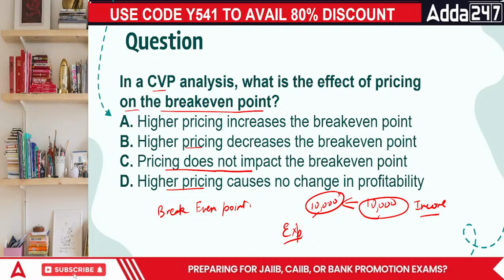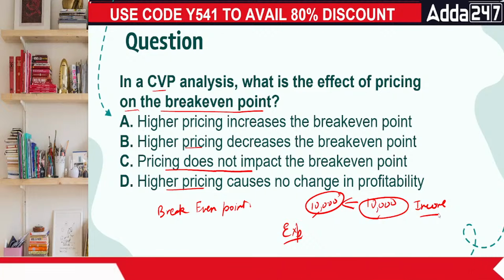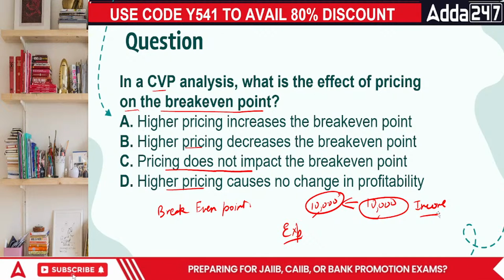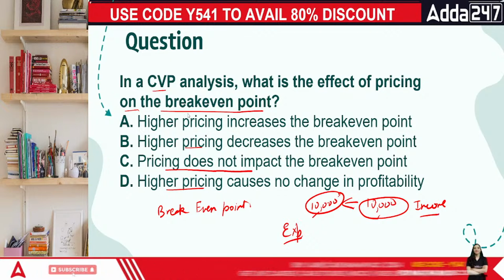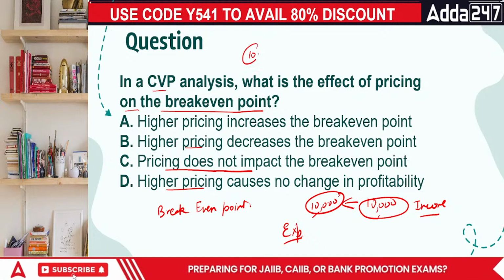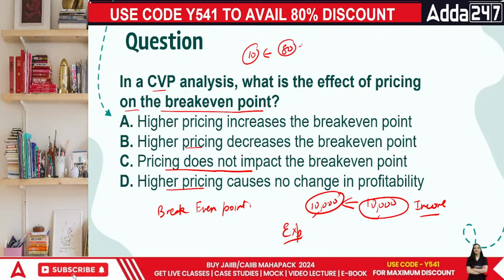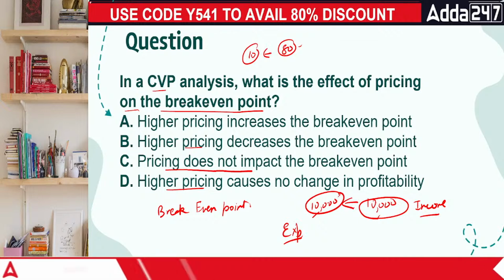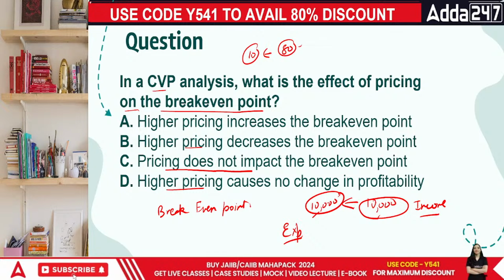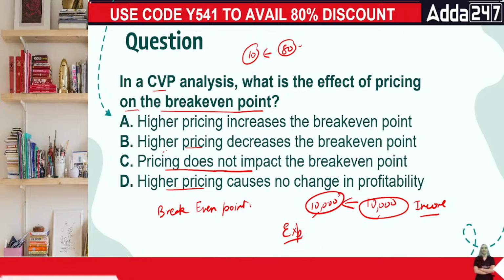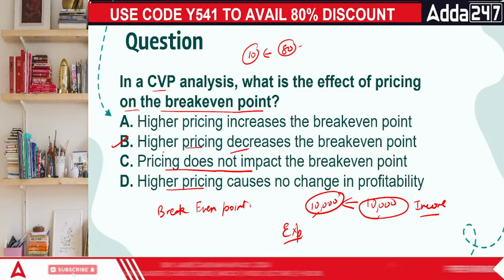In this case, see, if you increase your selling price, then what will happen? The amount that you have spent on that particular thing can be recovered early. For example, if I was making a profit of 10 rupees earlier per unit, now by selling more, I've made it to 80. For example, I just increased my price way too much. So it is at 80 right now. So I can recover whatever money I spent in the business way early. That is why in this case, I can say when we increase the price, we have more profit. When the profit is more, then higher pricing decreases the break-even point.